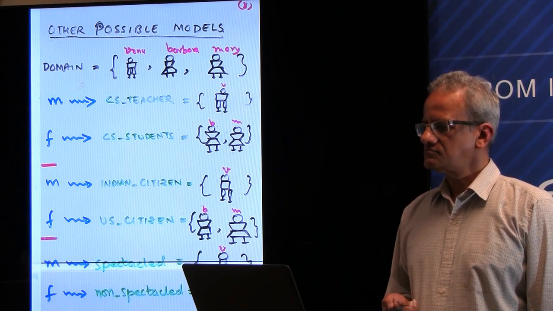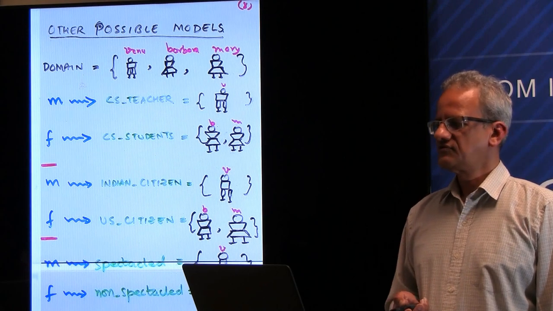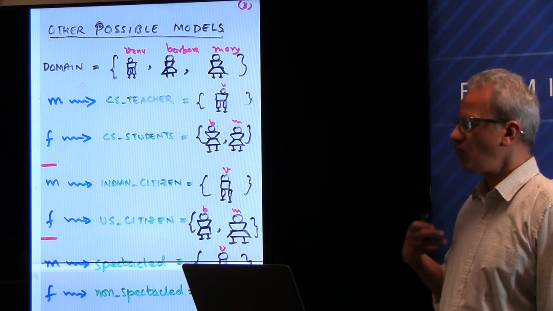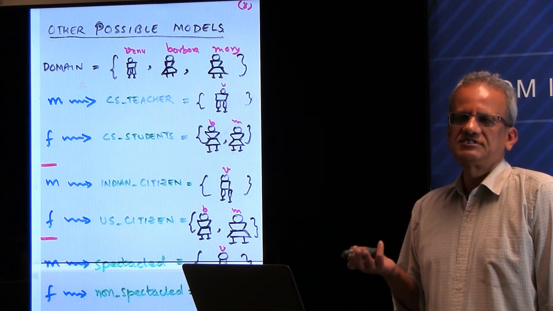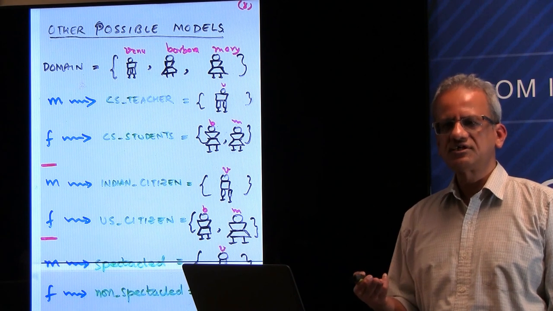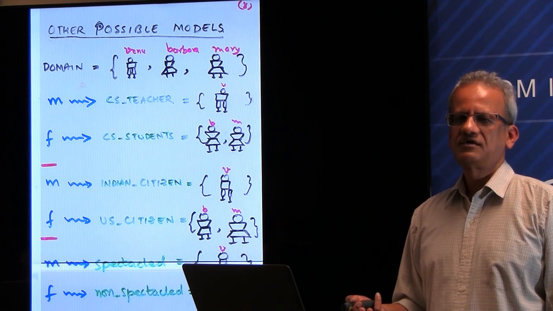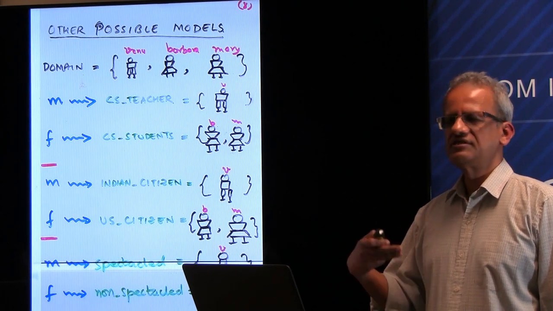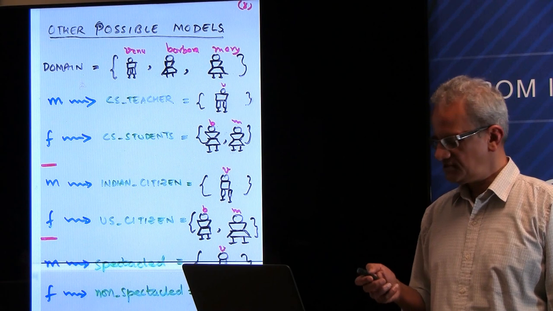But the computer doesn't care whether the distinction between M and F is teacher and student, or Indian and US citizen, or spectacles. It just knows there's a difference between these two attributes. The point is that whatever reasoning it does needs to be consistent with all these interpretations, because if it isn't, I won't be able to use it. So first order logic is supposed to capture that as a notion of inference. We'll later see that when we define theoremhood, it says that theorems are those that are true in every model of the input axioms. That's what we want to capture.